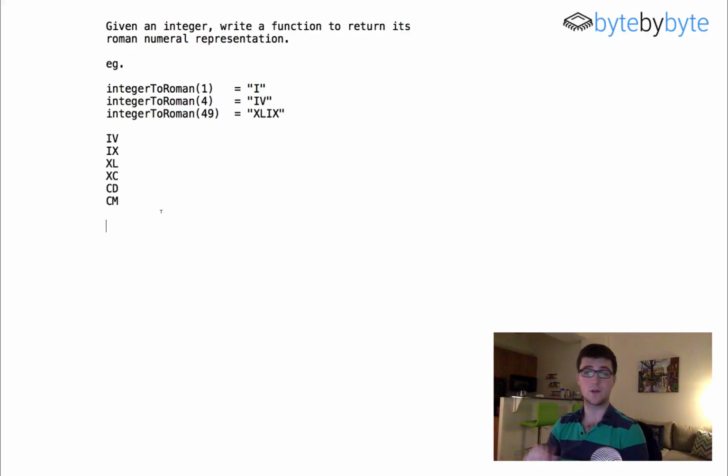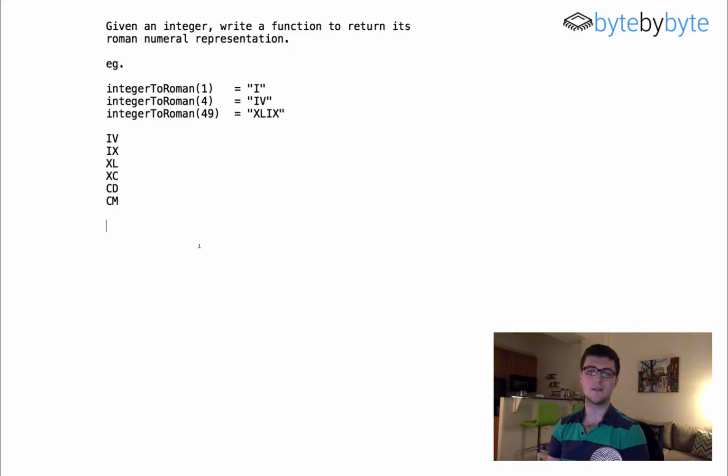So the other thing that we are going to have to take into account is these. There are only 6 of these, but they're the 6 examples where you have to represent a number subtractively, where you consider a two-digit numeral to represent, for example, 4.